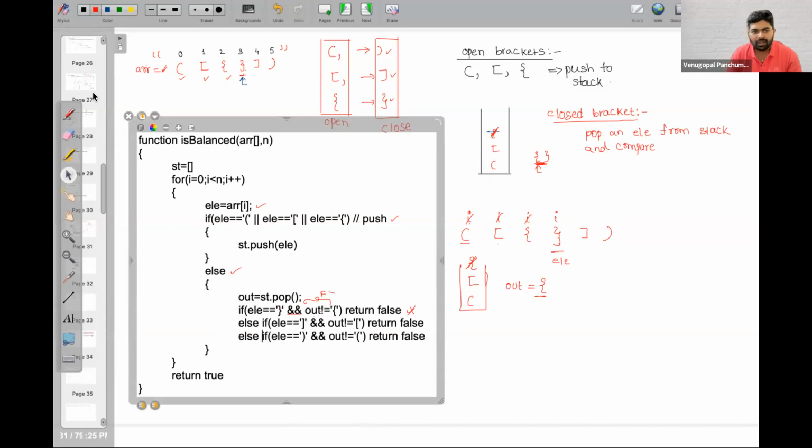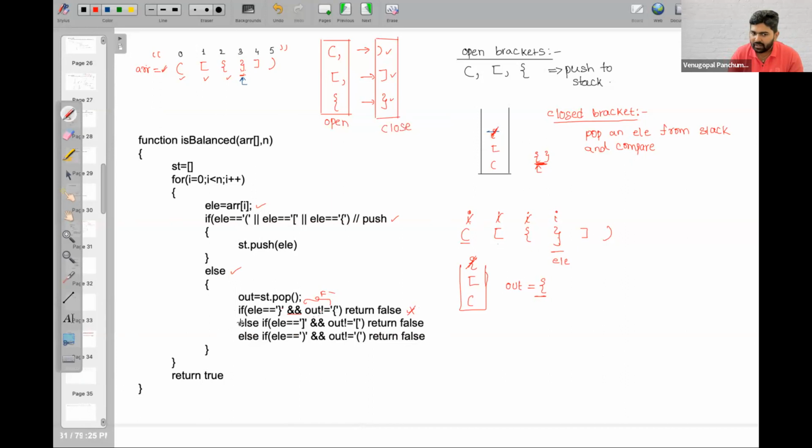Next, let's continue. If this is true, then control will not enter into these else blocks. Next time, now I will be here. Again, this time it is a closing bracket, so I will pop it. Again, I will check for matching. In fact, they both are matching, right? So therefore, none of these will get executed. Next, when i is here, now you check this. Again, this is a closed bracket, so I will pop an element. Yes, I'll check for matching. Again, this is true, so output will not be false.